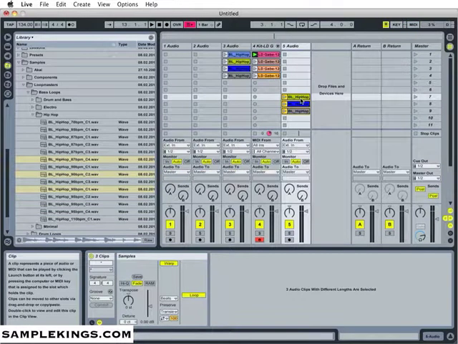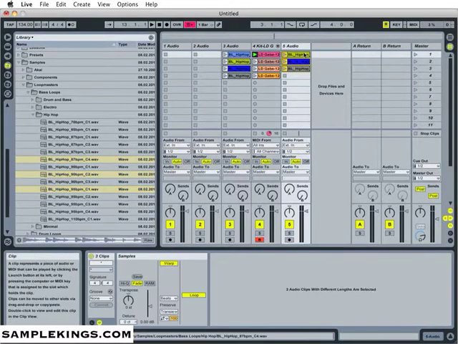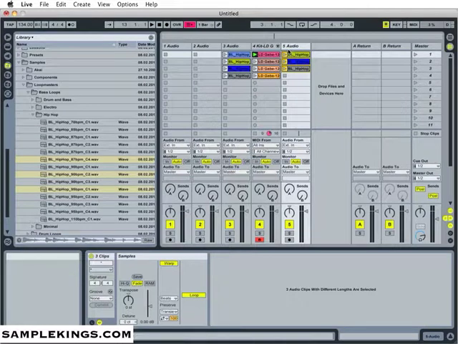So I'm doing it, hold it. Start it again because I was on the wrong track. We're going back here, right, here we go. And we want to drag it and we want to put it directly into this right here. And see, it puts them onto that same track like that also at the same time. So I can do that with one track or make a brand new track also.